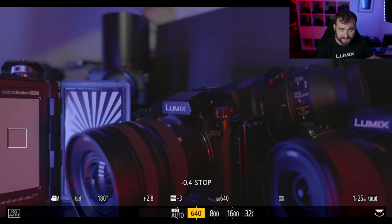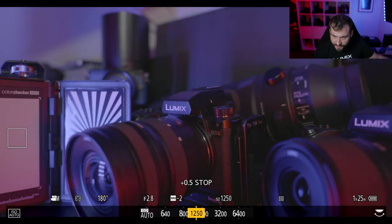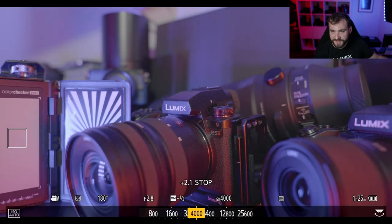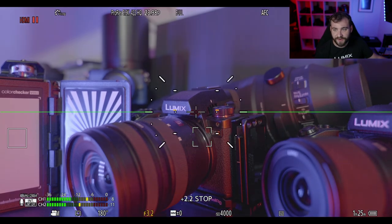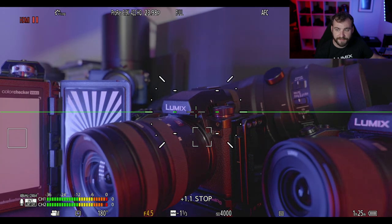Don't underexpose V-Log. Underexposing any log footage is not a good idea. You want to either properly expose it or selectively overexpose it. So in this case, I'm just going to bring this up to 4000 ISO because I know that that's my next native range. And again, I'm 2.2 stops overexposed now. So now I'm going to come in and use my aperture to bring this down.